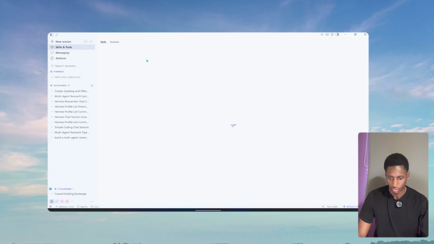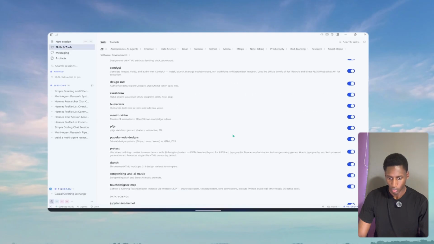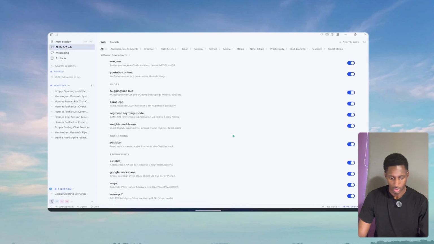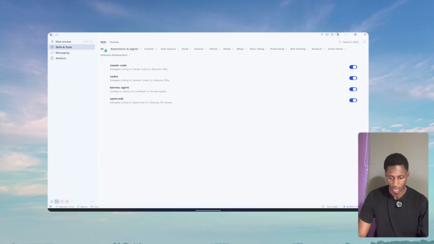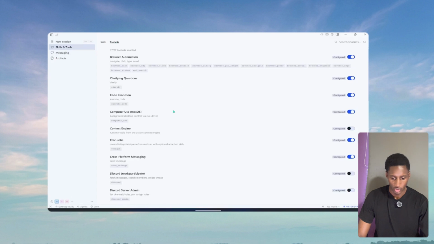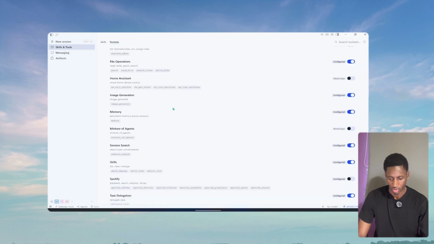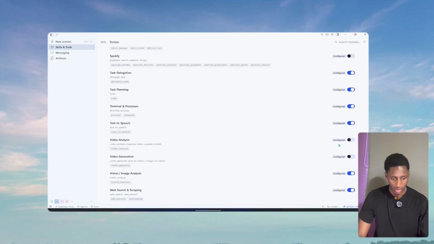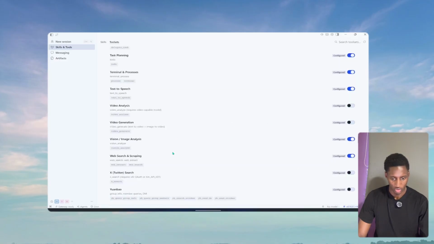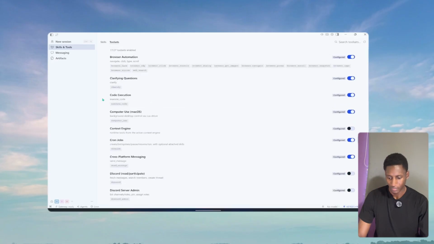I can turn off, so it's over here actually. Yeah, so these are all the skills over here. So I can enable video analysis, video generation. Can enable Discord, we'll just enable it for the sake of it.